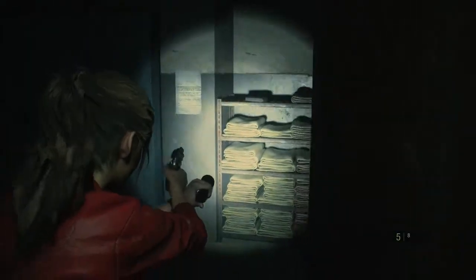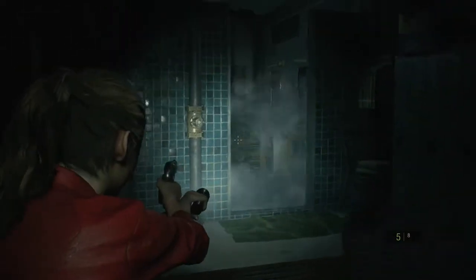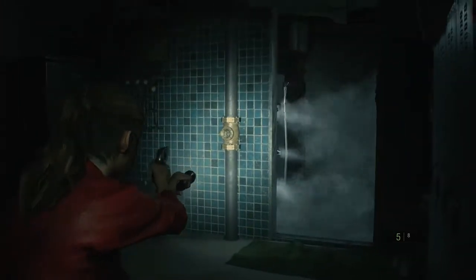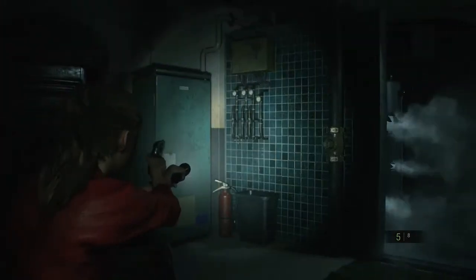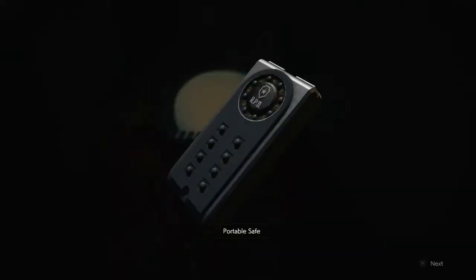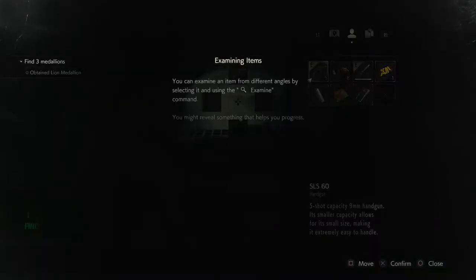Okay. I hear something. Okay, clearly we can't go through there. I guarantee you're going to need something to turn that valve off. But while we're in here, let's pick up a couple of things. Portable safe. A small portable... okay, I guess. I don't know why exactly we might need that.